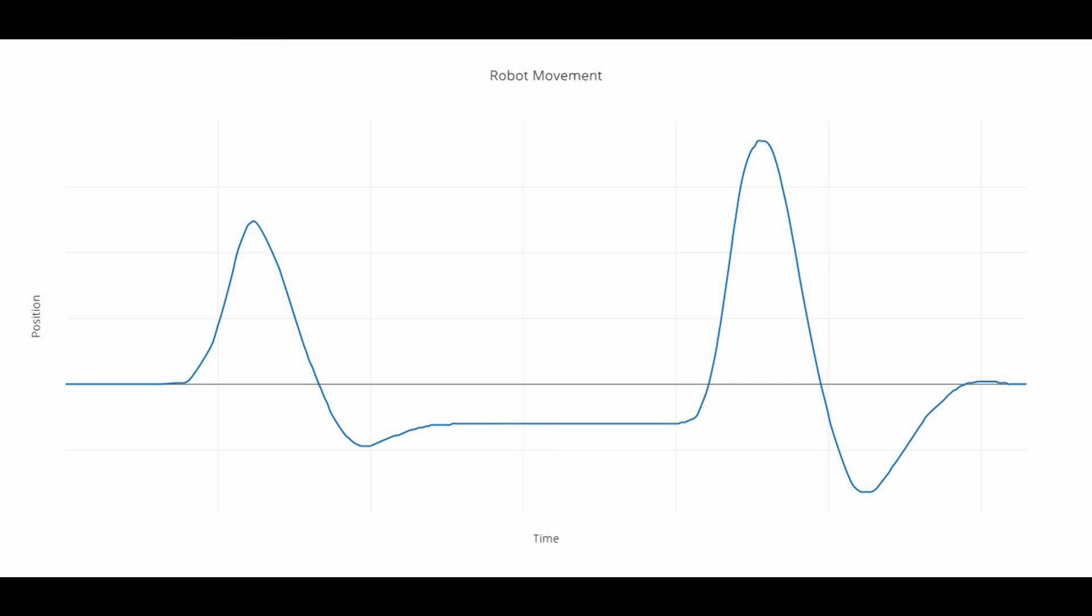Let's take a look at the actual position versus time data recorded on the robot and break down this movement. Although in this case, the system is starting already at the set point, the general shape of the graph should look quite familiar. We can see the robot resting at its starting position in the beginning, then it is pushed away from the set point by the person. The PID controller then takes over to return the robot to more or less its original position. There is some steady-state error here because of physical constraints such as the robot's inertia. Then we see the second push from the person and the PID controller bringing the robot beautifully back to the set point.